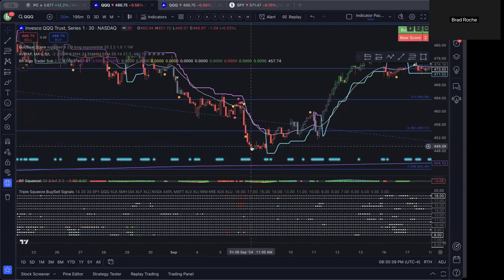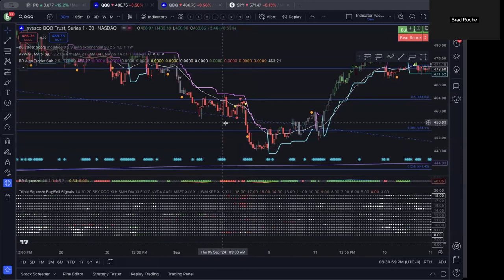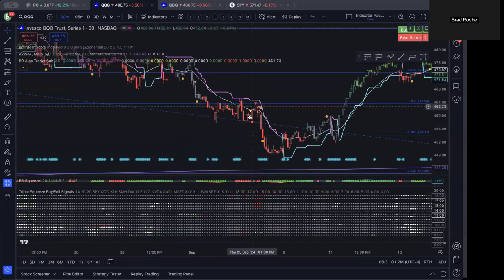2.5 hours, give or take. Don't quote me on my math, but you can see here it was almost a $12 move. $13 move, and don't quote me on that either. Or close to a 50, between $10 and $15. Drop in about 2.5 hours in the same day. And it gave us sell signals before it even happened. And then there was your move down. So really, these are really powerful ones.